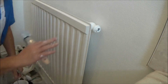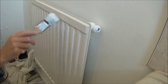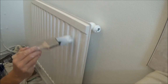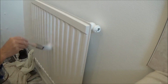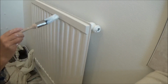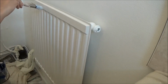Too bad. Right, starting with the flat again. Sometimes if you find things in the paint or there's a little lump, you can rub them out before your paint dries, which then saves having to sand it.